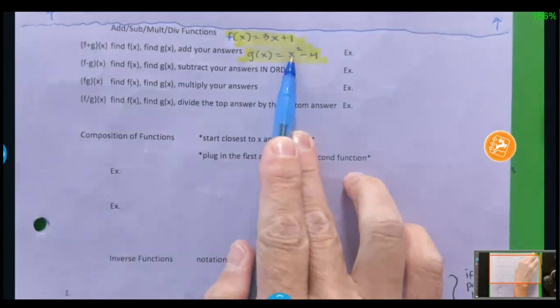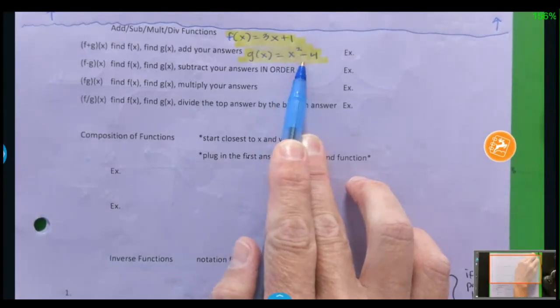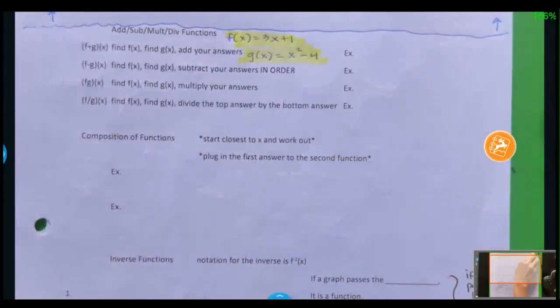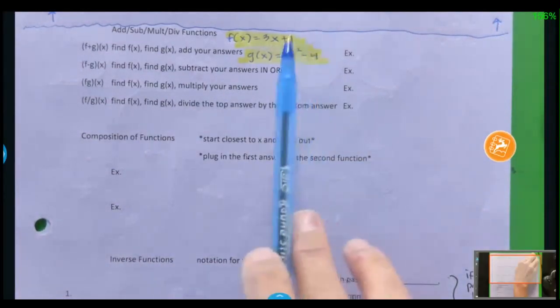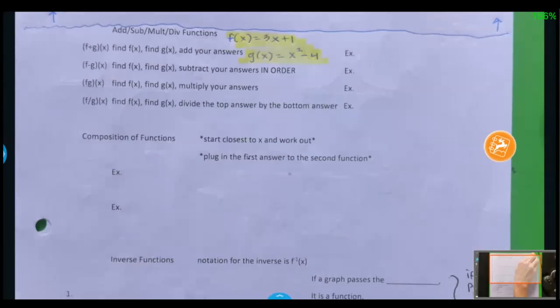What kind of equation is x squared subtract 4? Robert? It's a quadratic equation. This is a quadratic. So we know it's going to look like a u. We know it's going to be an up u because x squared is positive. What is the minus 4 detached at the back going to do to this graph? It's going to drop it down 4 units on the y. That's correct. It's going to move down on the y-axis as expected. That's just a review of your transformations. That doesn't really have anything to do with what we're doing right this moment, but it's a good review.